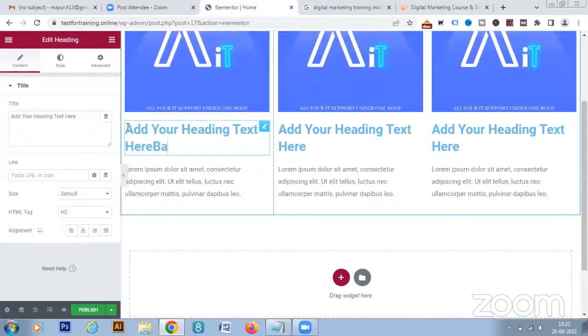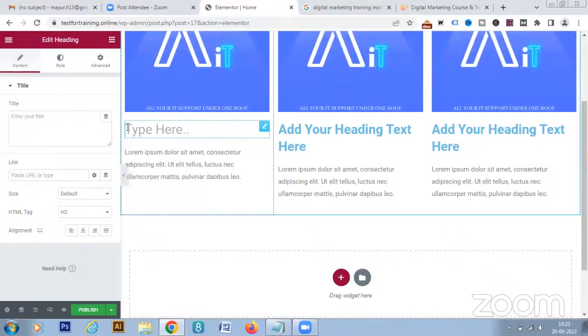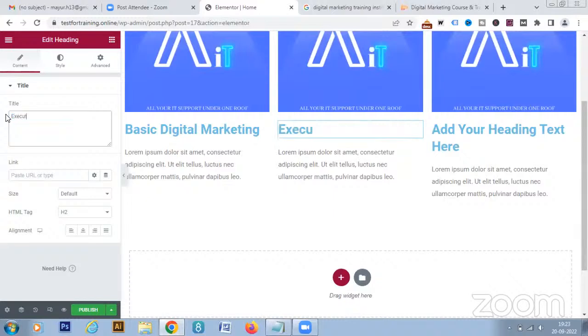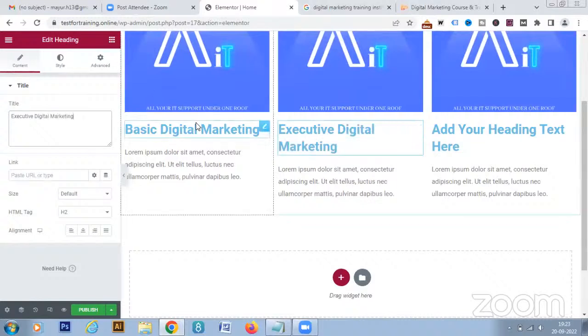Let's say I want to add here, basic digital marketing. Okay. Let's suppose here I would want to have highlighted on the left hand side, as you can see here, executive marketing, right?